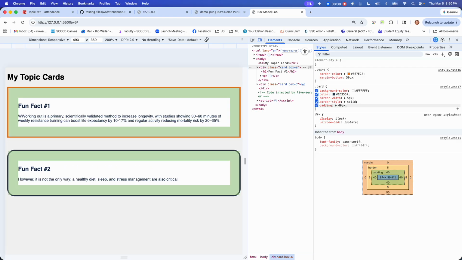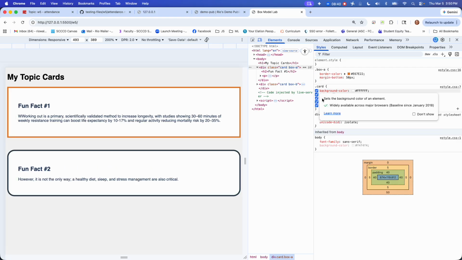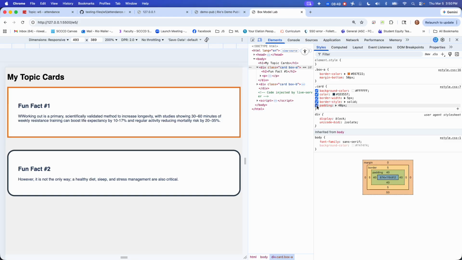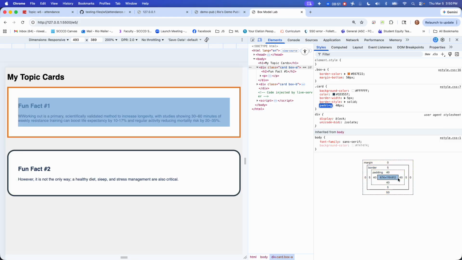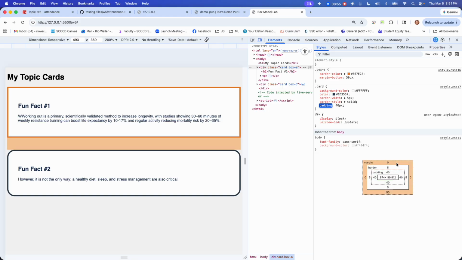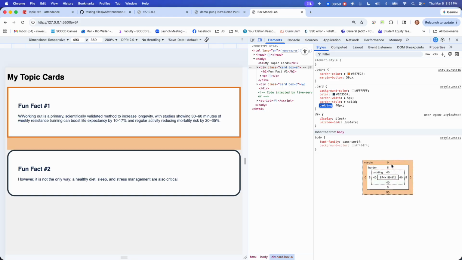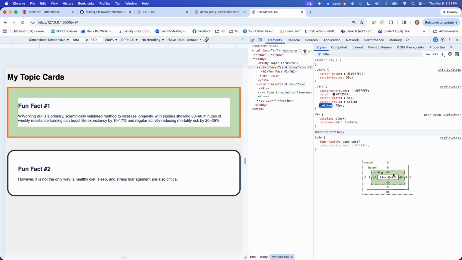So this is a really good thing as you're going through and learning CSS, right? Not only can this help you see how that works, and here you can also see, okay, that's the padding here. It's using this visual hint to help you start to understand what this margin, border, and padding is.